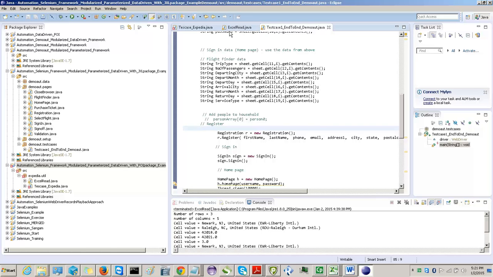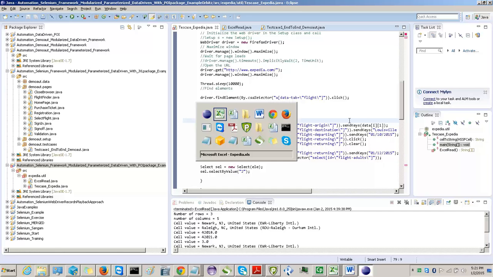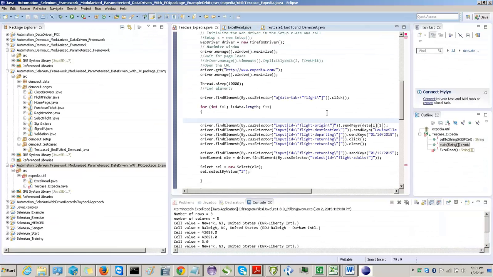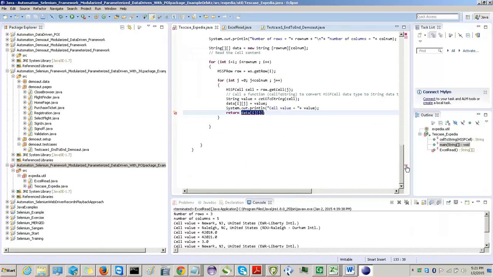That depends again on the modularization, how many parameters you are using in the function register. That's again related to the modularization thing. So here you directly pass these values coming from the Excel spreadsheet, and that will be driven. Depending on the number of rows and columns, it will drive. In this case it will drive two times, two iterations. However, there is one error which is causing an issue, so I will try to figure it out.